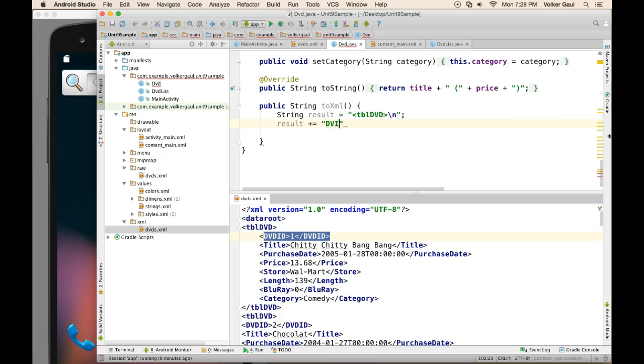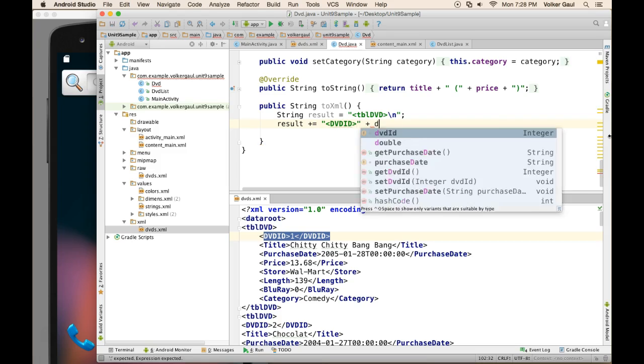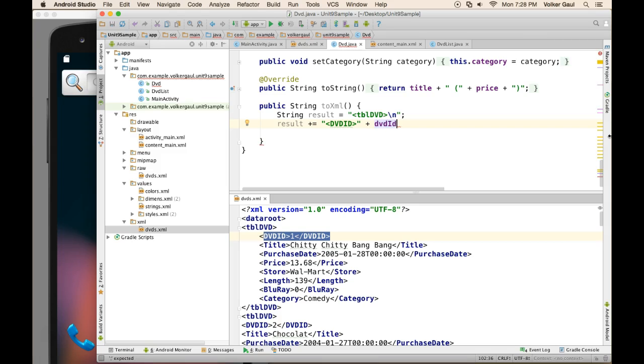The DVD ID tag concatenated to my DVD ID field value concatenated to the end tag. And a \n.